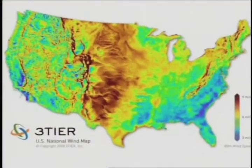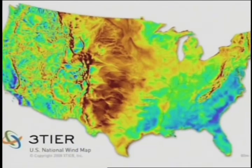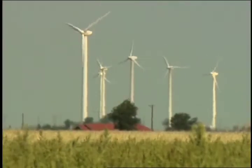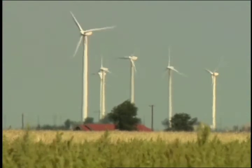But with one of the strongest wind corridors in the world right in the middle of our country, advocates like Boone Pickens say the pros definitely outweigh the cons of this emission-free energy source, and he wants to get the word out. I think the Lord has equipped me to do a lot of things, and it's kind of up to me to get out with what He's given me and get the job done. Mark Martin, CBN News, Texas.